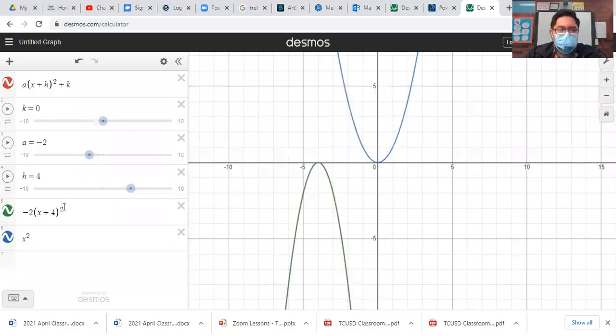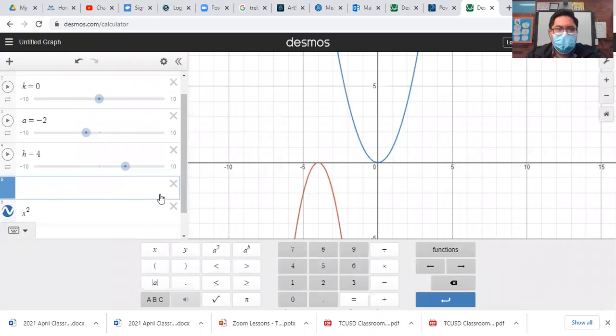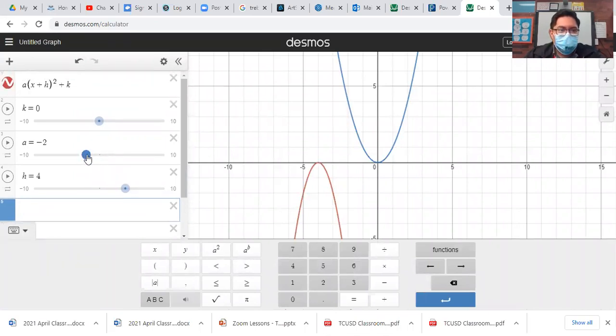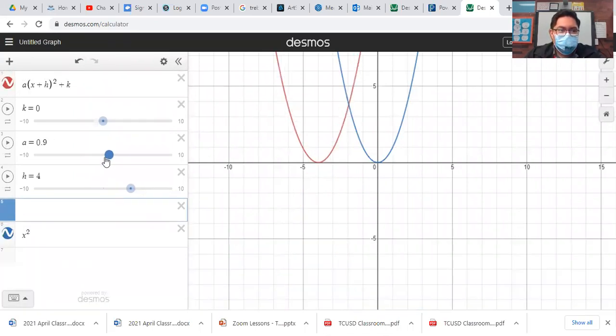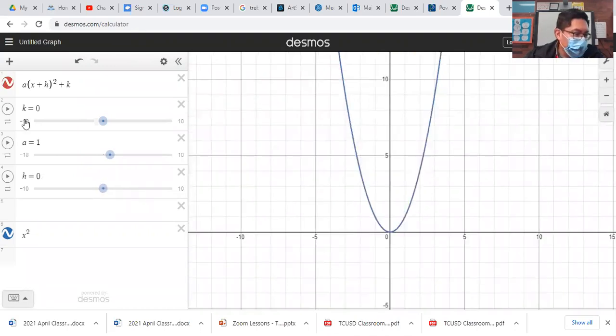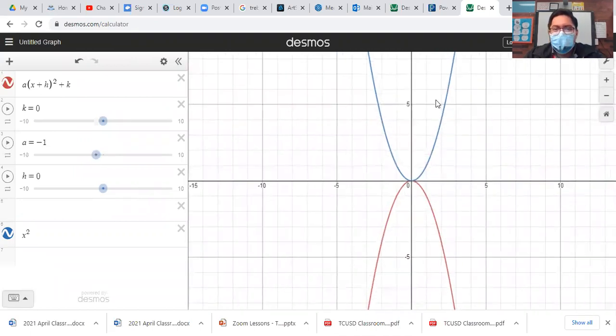Now we don't know where it is, so in fact, we don't need this green one here. And I'm going to reset this to the parent function. So set it back. All right, now that it's back, it says here it reflected it over the x-axis. So to reflect it, we just make this into a negative, and we'll have to make it -1. So it's the same shape. You can see that it's symmetrical up and down. That's the same shape as this one here.